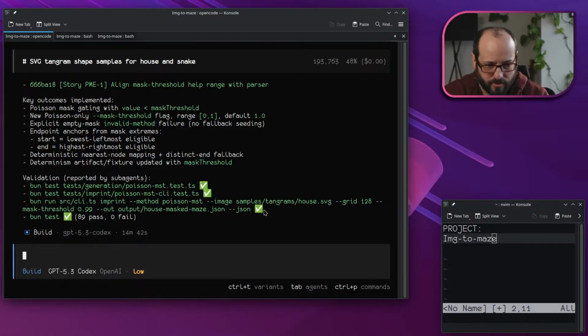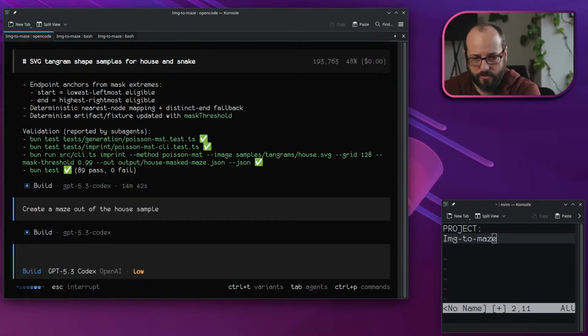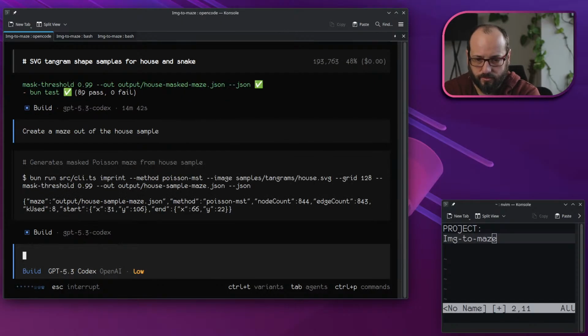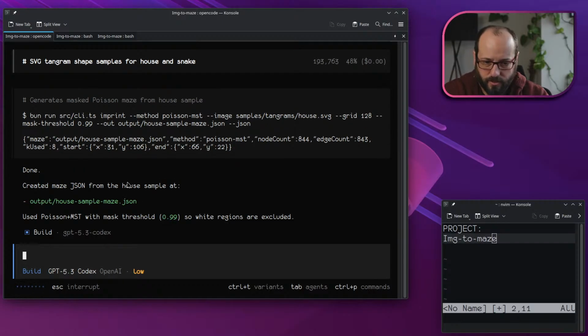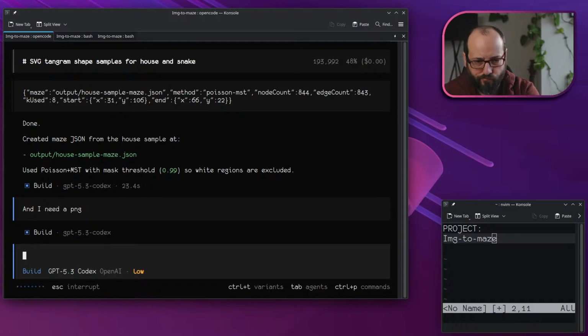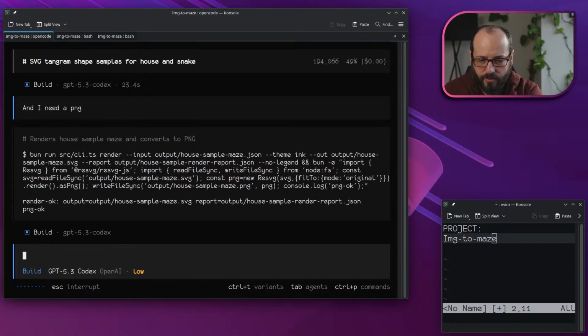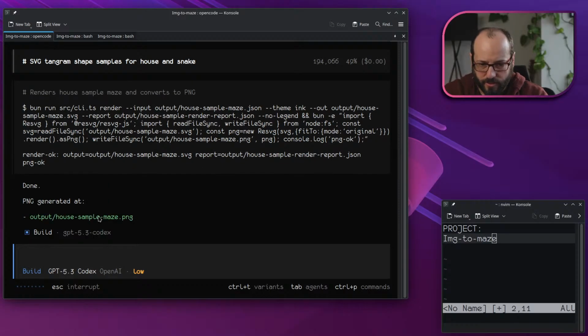Let's see. Create a maze out of the house sample. Okay, here we go.